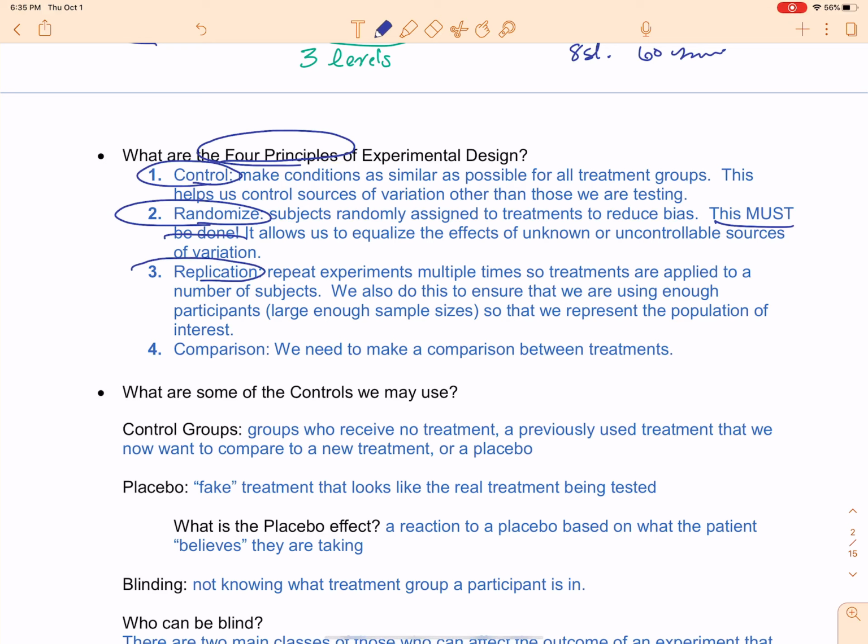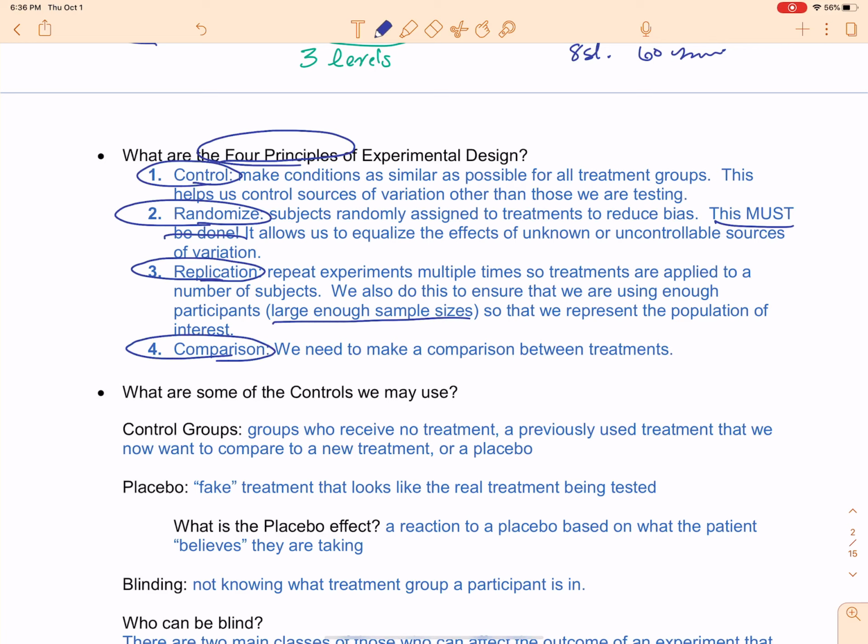All right, replication is also something that is very important when we're looking at experimental design. We need to make sure that we can repeat experiments to make sure that our results aren't by just some chance happening or by some fluke. We need to make sure that we can replicate it and see if we get consistent results each time. That's what gives us our good information. We also need to make sure that we're taking large enough sample sizes, and we'll talk more about that later.